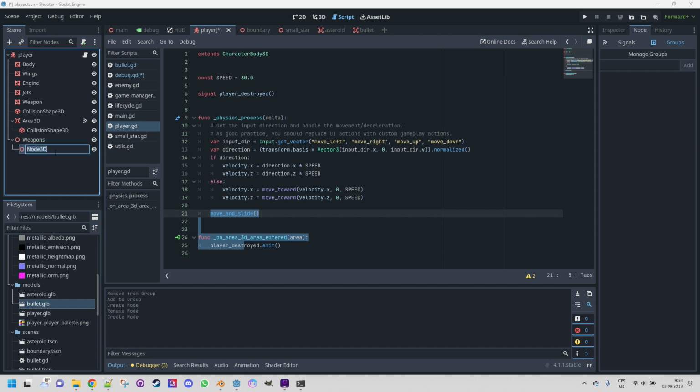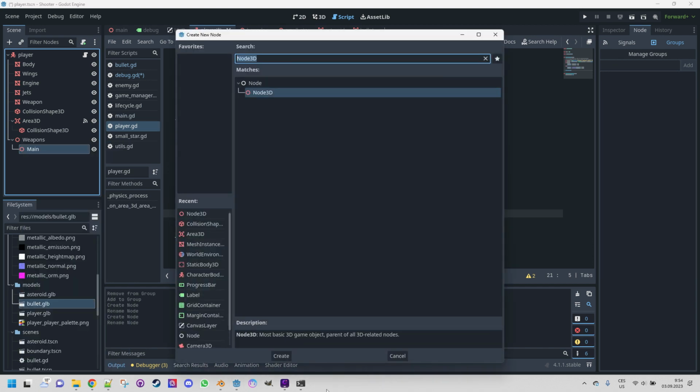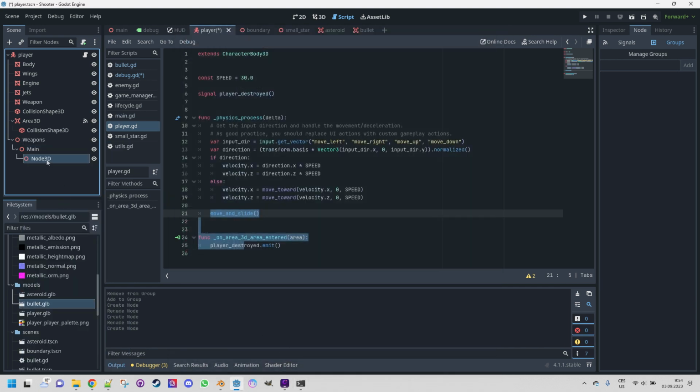Let's call it main, and we need to give it the only child, as we mentioned in the bullet script, and this child would be direction. Again, Node3D, and we'll call it direction.